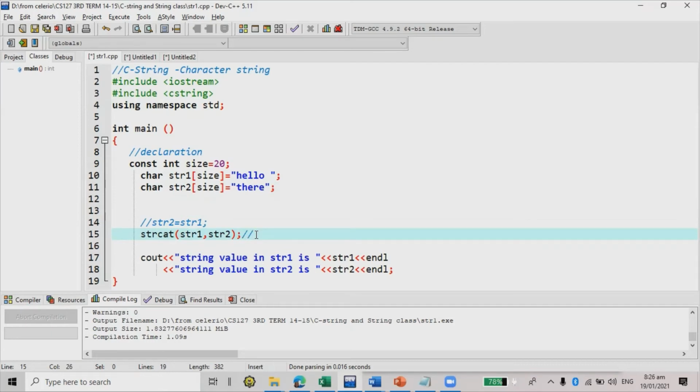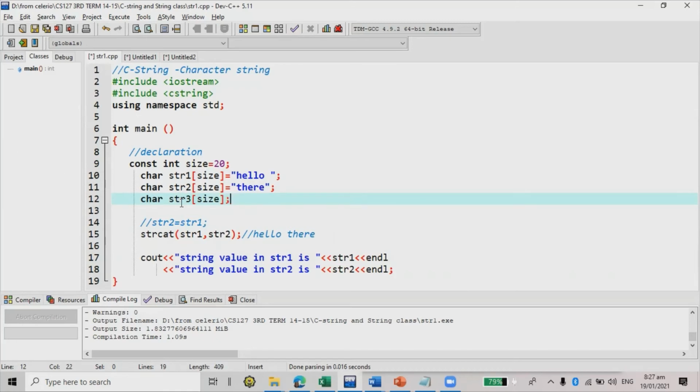If the value of str1 is hello, space, and then we want to combine str2 to str1, str1 will add another word which is there. So the value of str1 now becomes hello space there instead of hello. So the final output here of str1 is hello space there because of the concatenation. Okay, so that's the first option. Then we can also assign another variable for the character string to make that variable the combination of str1 and str2. So let me just declare another declaration, str3, and then let's make it again size and then semicolon.